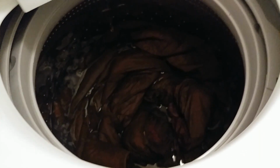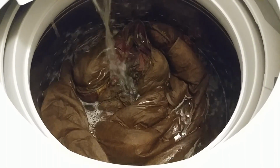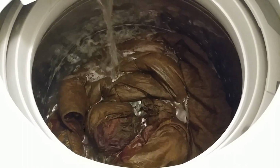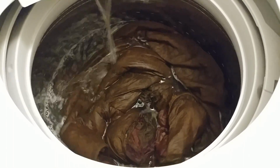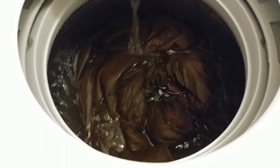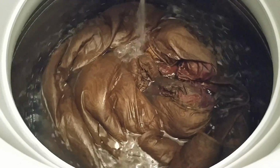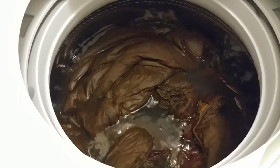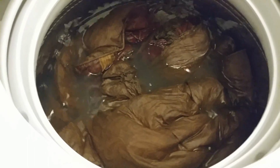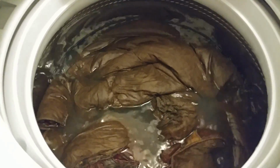The magnet is holding. The tub has dropped several inches, like 3. All right, it's about 7:43. That's how much time's left, which is a lot. Well, it's got a lot to wash. What I'm really particularly interested in is how dry this is going to be when it comes out.